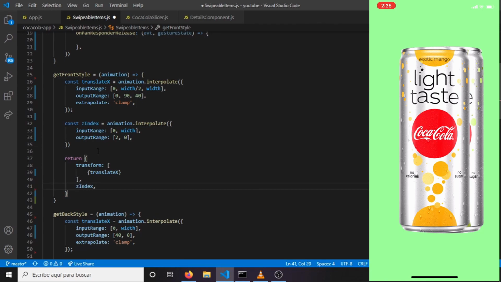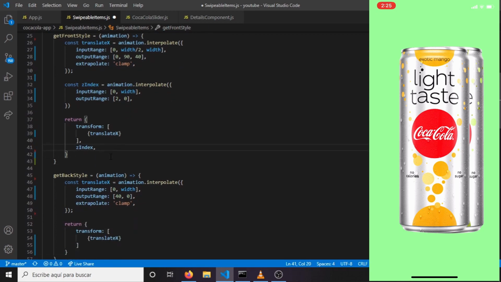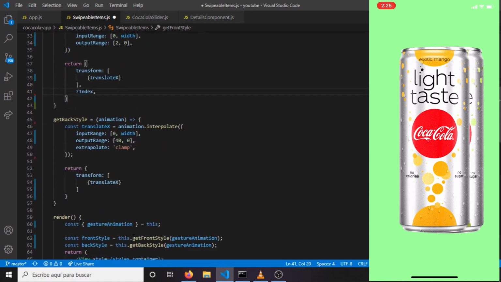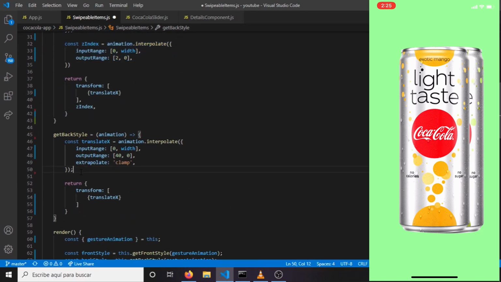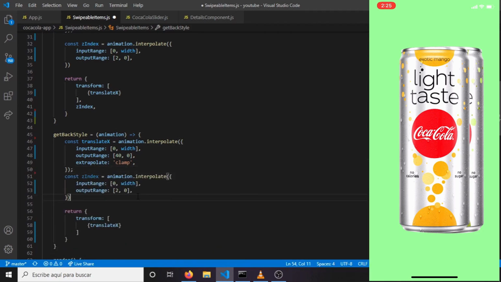So now it's easy. Now all the changes are going to be, we don't have to keep adding it to the image. What we add here is going to be now in the each can style, so that simplifies things.